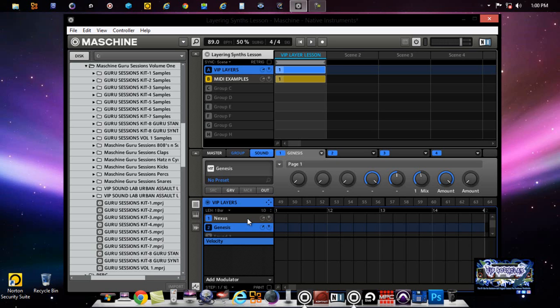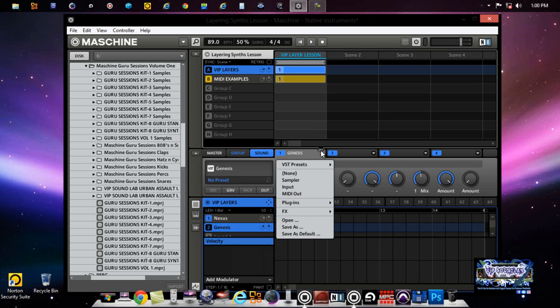Another thing I want to mention, remember with Maschine, you have a 32-bit and a 64-bit mode. And if you do not find your instruments in that little plugin window right there where it says plugins, remember some plugins are 32-bit and some are 64-bit. So play around with that. Open up a 64-bit Maschine or open up a 32-bit Maschine icon, and you will notice some plugins will appear in 32-bit mode, others will appear in 64-bit mode.